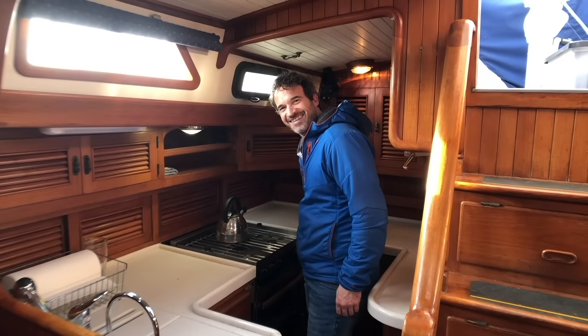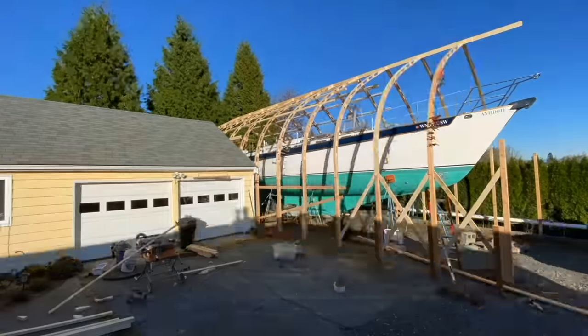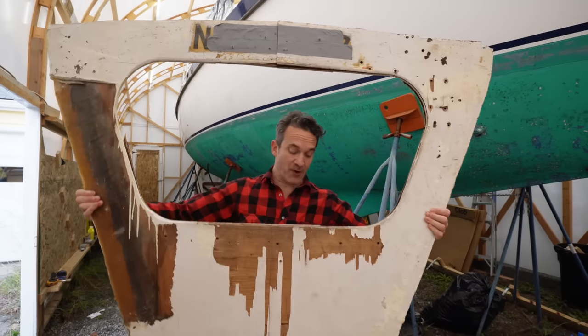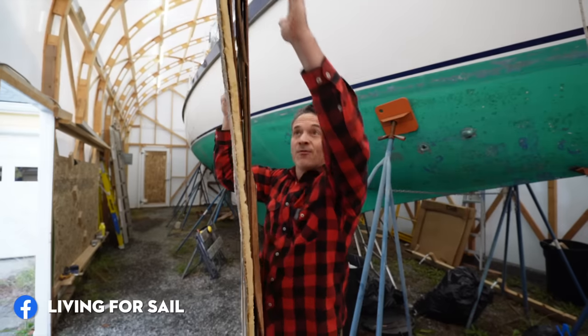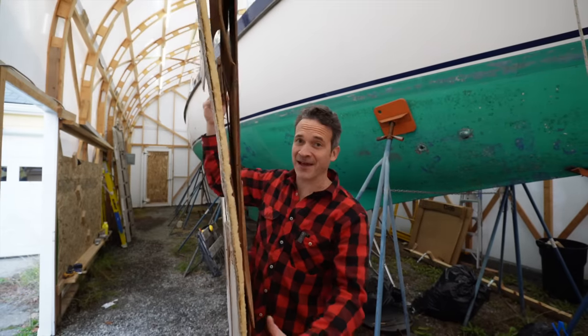I'm an engineer and a sailor with the dream of fixing up this old boat to go sailing around the world. Now I've got a lot of work to do first, and last week I was removing this old bulkhead from the bow of the boat. Now I knew that it had some problems with some delamination, but as we began to take it out, it became obvious that the problem was way worse than I originally thought. It's not supposed to do that.